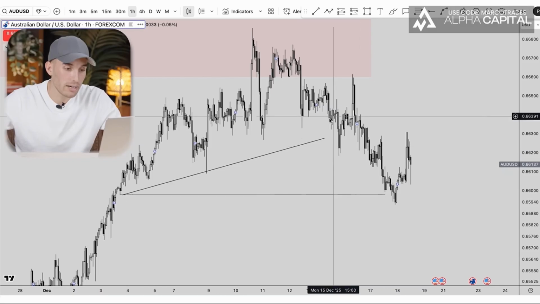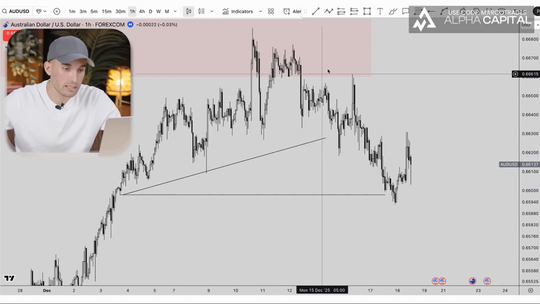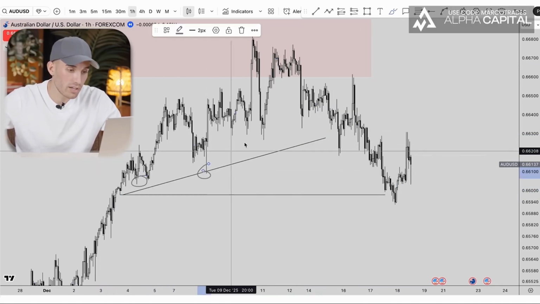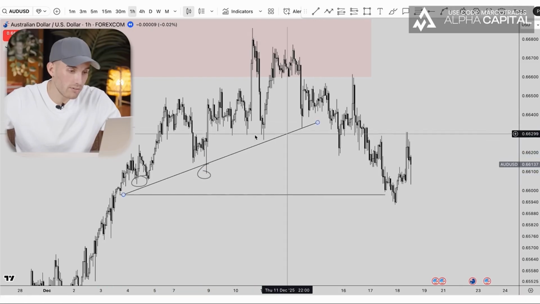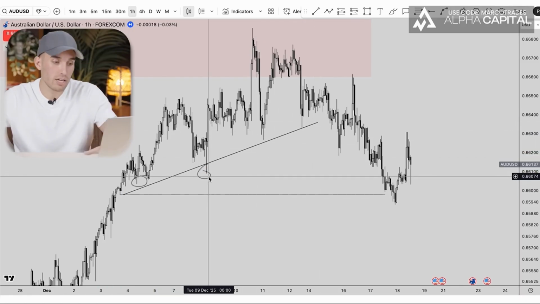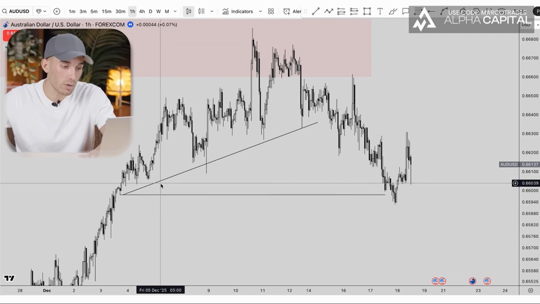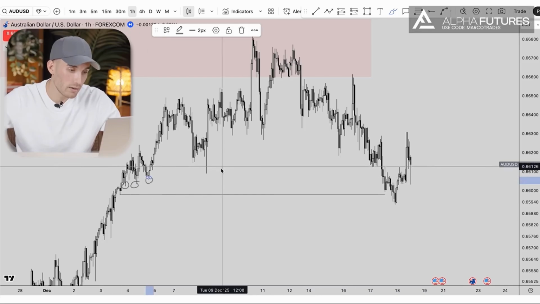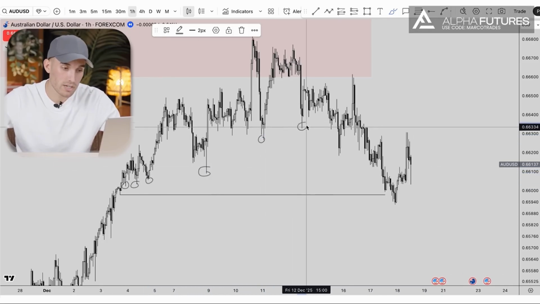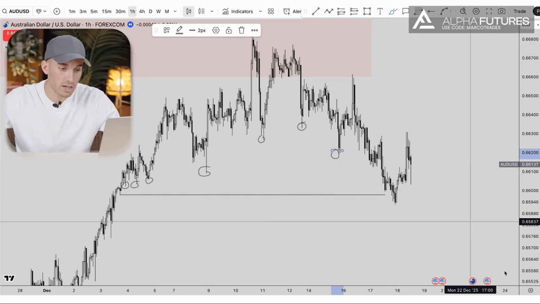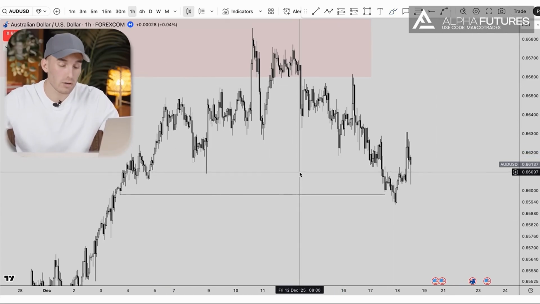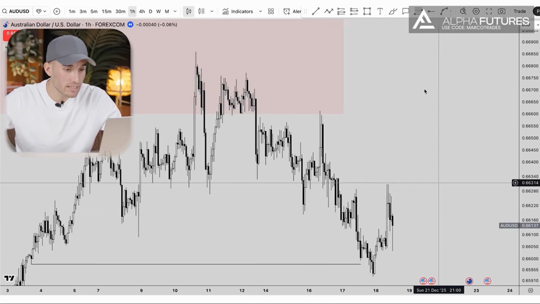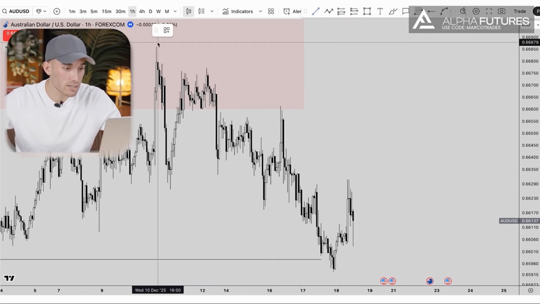The amount of buyers that were trying to enter the market at these levels here. Maybe that's in here or over here. And if I adjust this a bit, you can even argue these lows here respect this area. Nonetheless, we are building a lot of liquidity at the lows here. In other words, buyers have stepped in here, here, here, all right? Look at all of these areas, if I circle them for you. Now, when the market sells off to take out the buyers, remember, that's our sign that we want to start looking for longs. If we also analyze price action on the opposite side, look at this.